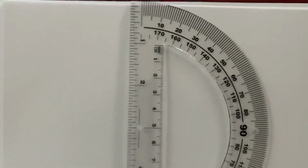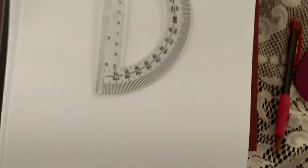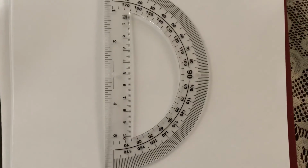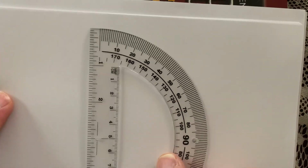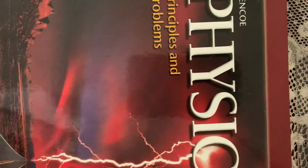I'm going to actually back the camera out a little bit just so you can get a better idea of what's going on. There we go. That's better. A little bit more. That's pretty cool. All right, perfect. So you want to make sure you got enough room above that you can fit half the protractor when you do this. And first thing we'll do is draw a nice horizontal line, leaving enough room above the top. And I'm going to ask you guys to please do exactly that.